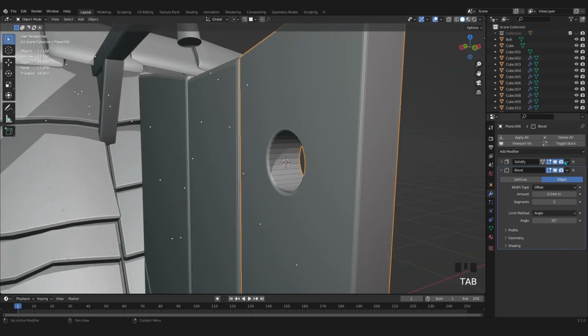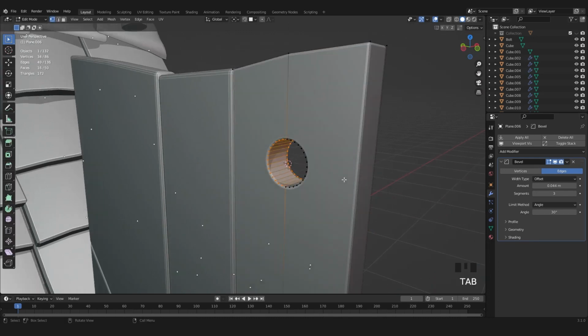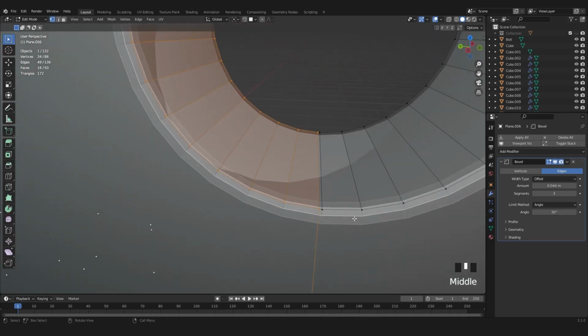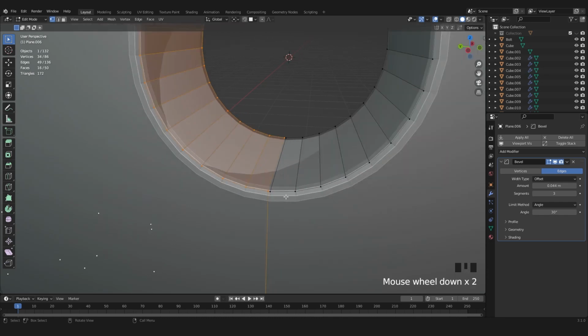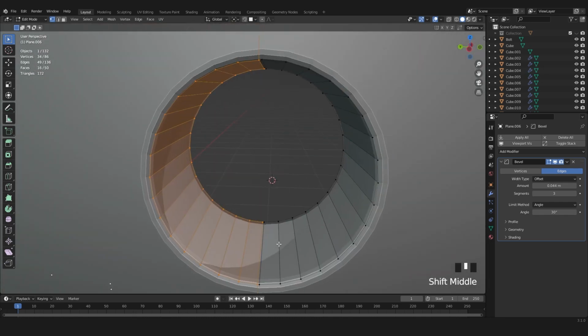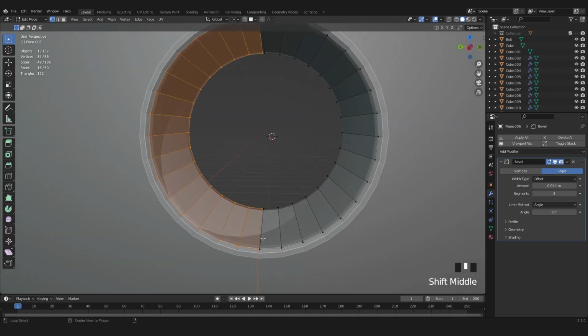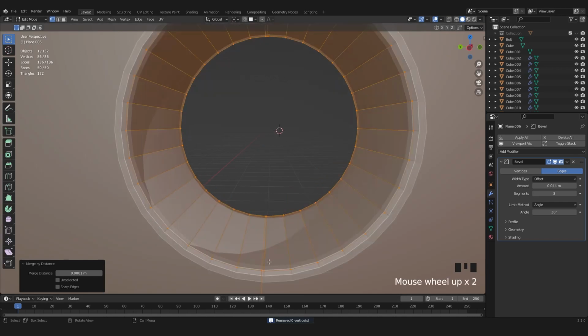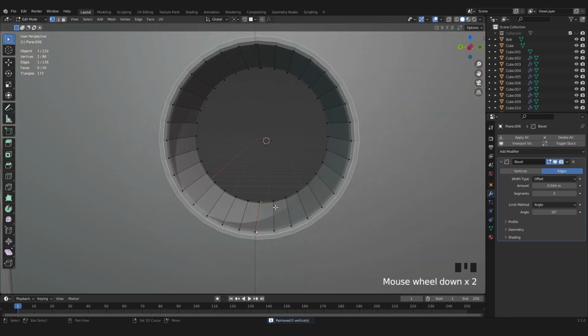First, I will apply the solidify modifier. To be able to use the bevel modifier, we need to merge these 2 vertices or dissolve the edge. Keep in mind that 2 vertices create 1 edge. Because these 2 vertices are too close, they will not let the bevel do its job. So I will remove them.